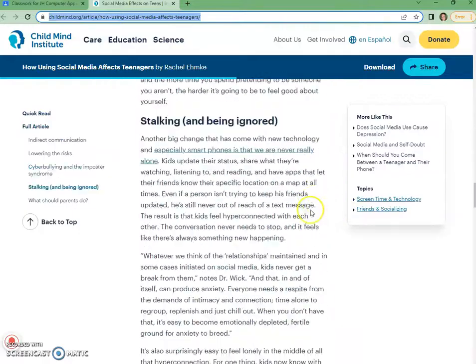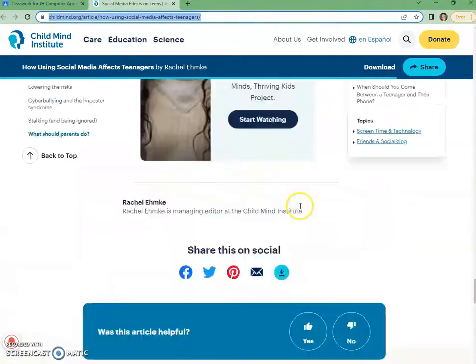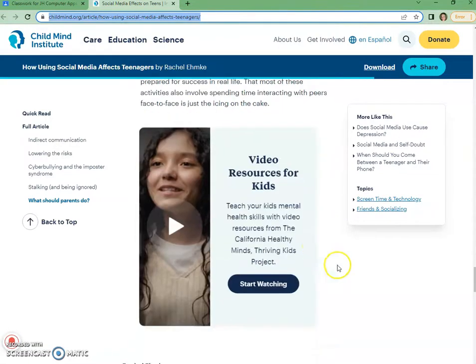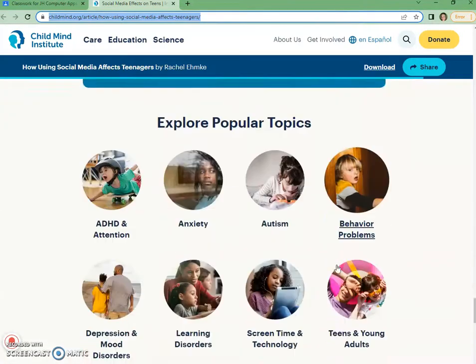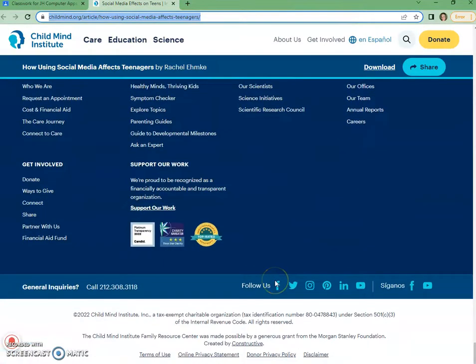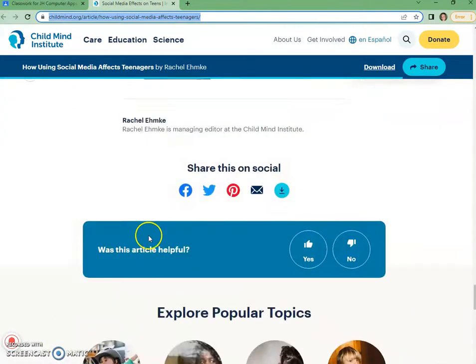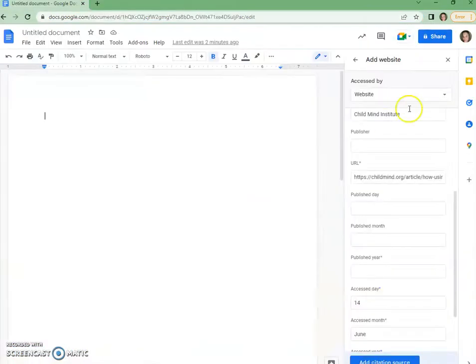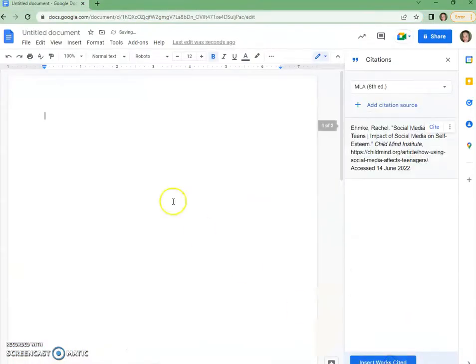Sometimes it'll be at the bottom, so I would scroll down. But I don't see one there. Yeah, I don't see any sort of a date for publishing that we could use. So we'll just go ahead and leave that blank. And we'll say add the citation source.